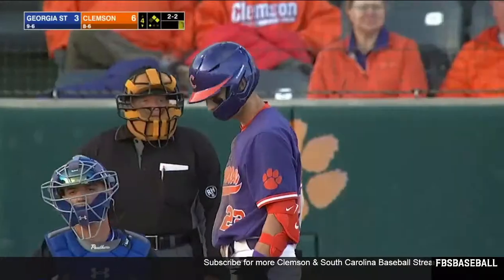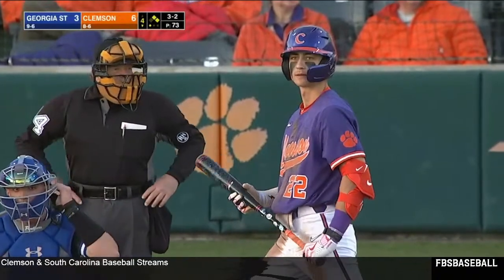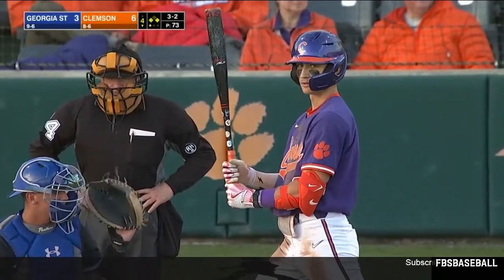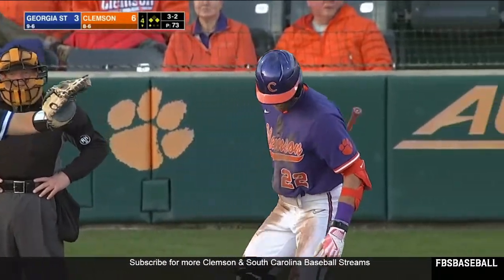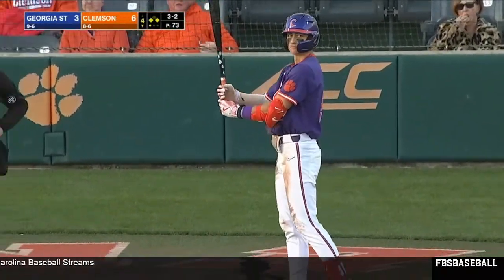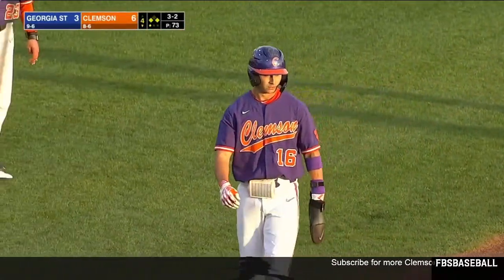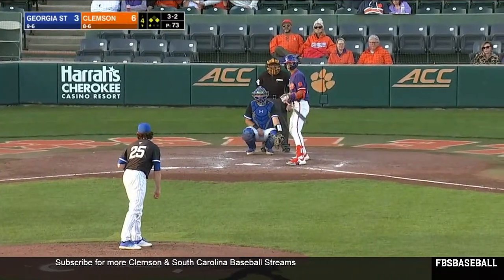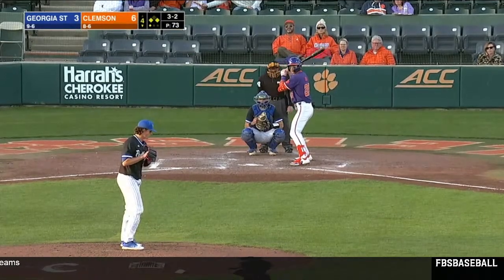Ooh. Runner broke, Taylor went to third, and the reaction by the catcher and the batter, I think each may have thought that it was a three ball pitch that was coming. So now it's 3-2. So you got Amick over at first, you've got Taylor at third. And interesting that Amick didn't go on that. So that was just a read steal from Taylor. Amick didn't pick up on it soon enough.